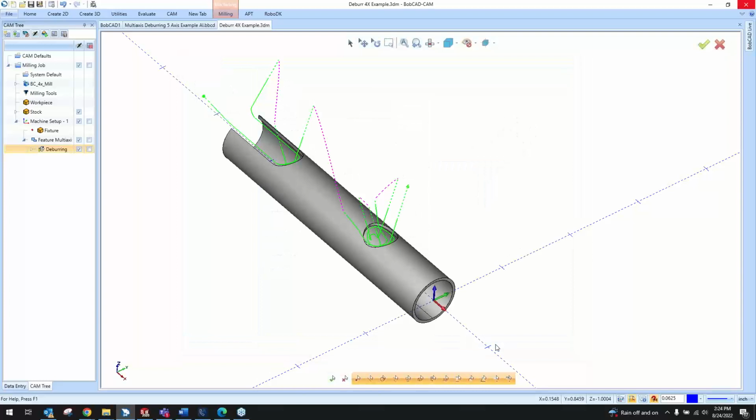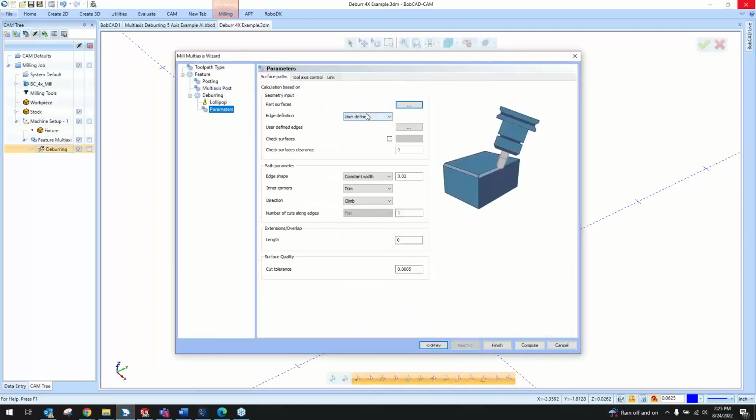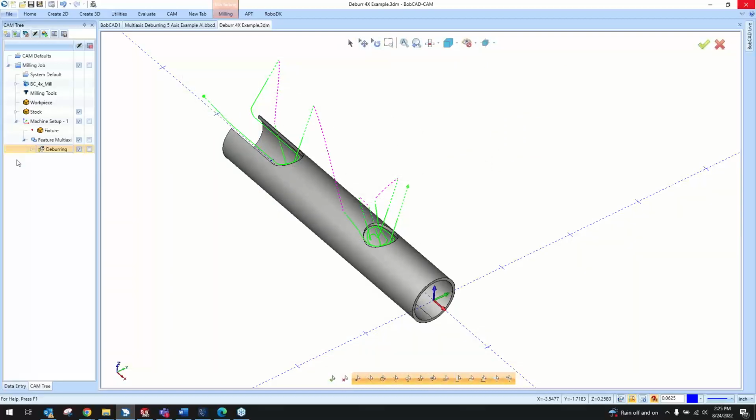That's about it with the 4-axis deburring. It's pretty straightforward. You can either automatically select the part file, have everything deburred for you, and then exclude any edges that you don't want, or you can go in and select user defined and select the certain edges that you want to machine specifically. Much quicker than programming it yourself, and much quicker and more effective than using a hand tool for deburring as well. So that can be pretty helpful for you guys.